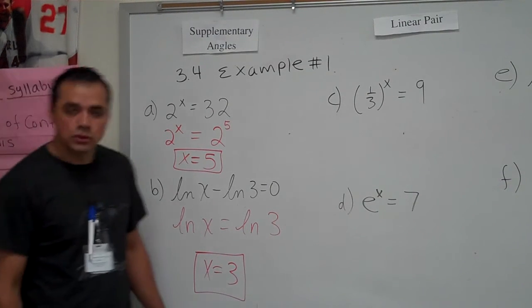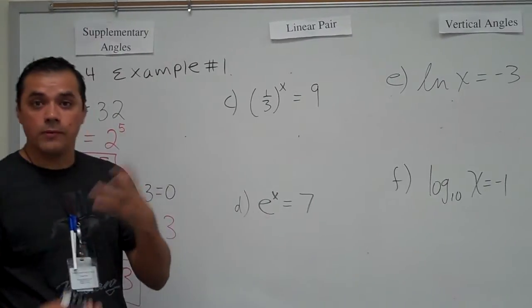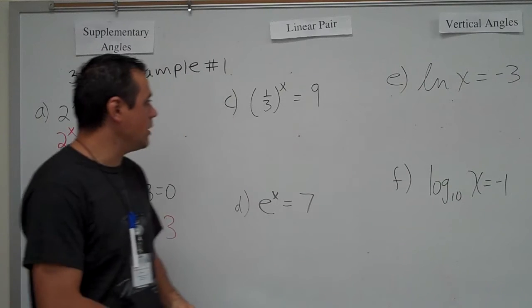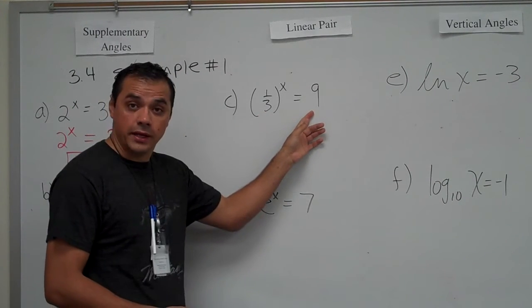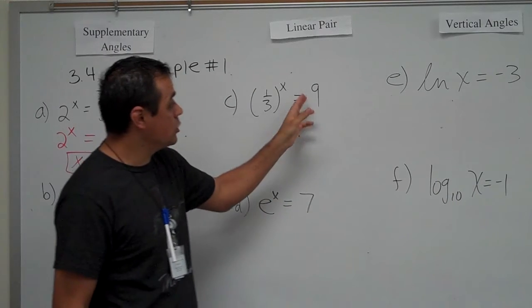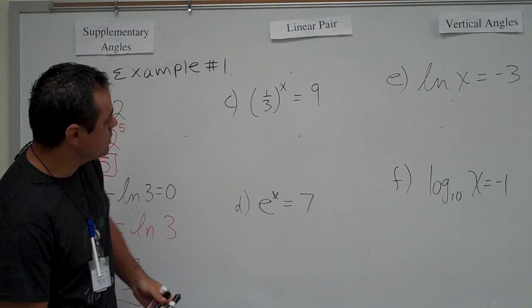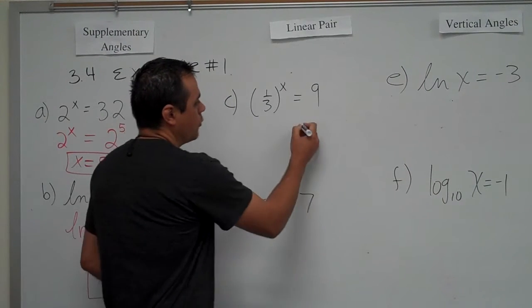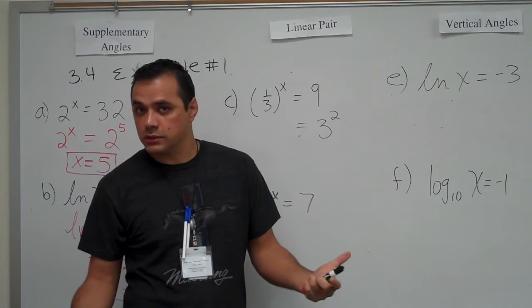Okay? Now let's go over here. This one looks a little bit trickier because you have to do a little bit of number manipulation before we actually solve it. First thing we've got to do is notice that this is a 3, this is a 9. But luckily for us, we can turn this 9 into 3s with an exponent. First of all, we know that 9 is the same as 3 squared. Correct? 3 times 3 is 9.